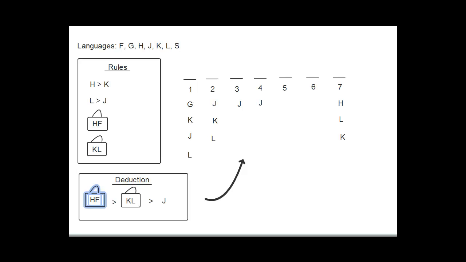We just want to go with what we know for sure, which is that the H and the F are going to come before both the K and the L, and that the J is going to come after both of them. Okay, so now let's do the no-goes for H and F. H and F both have to have at least three people after them, which means three people to the right of them. So we want three no-goes on the right side of the board for H and F. Okay, so we have one for H already here, but we need to put the F down. And then we need to do two more for each of them. So we can do that, and then we have to do this.